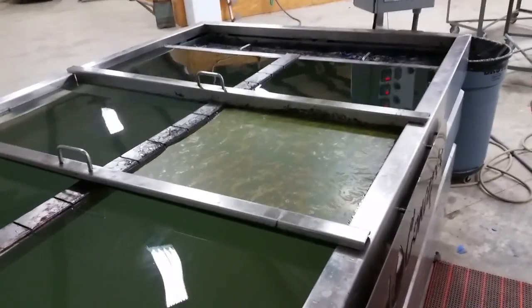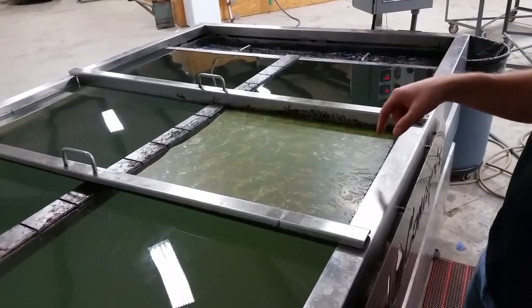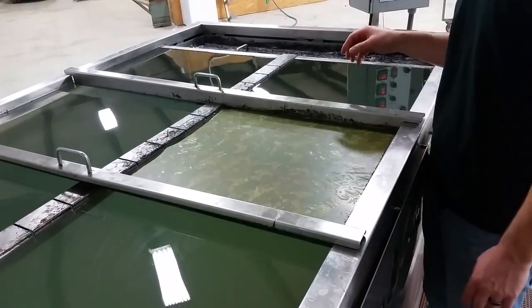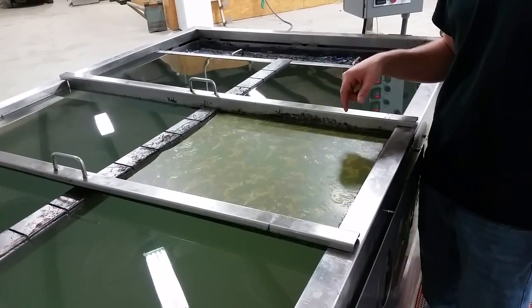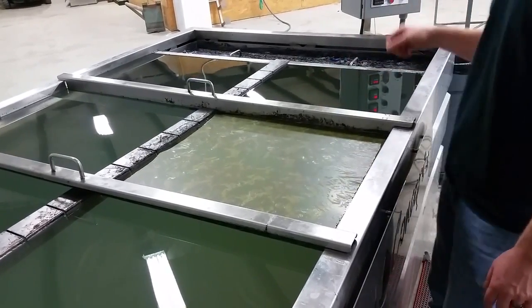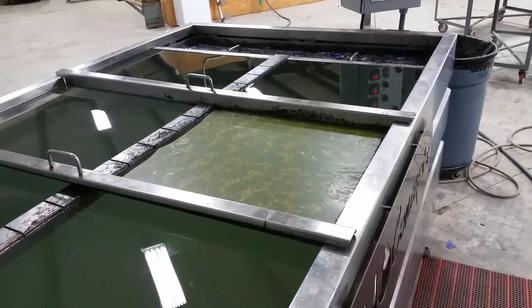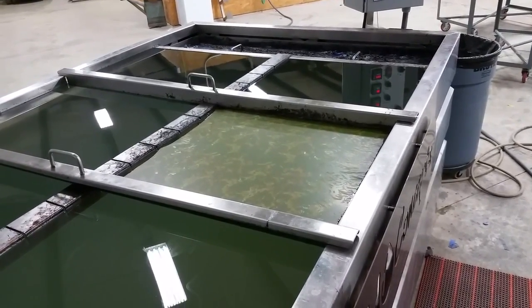All right, so we've got our film set on the water here. It's the flames. We've got it set for a minute and a half soak time. We've got about 40 seconds left on the timer, so we're gonna let this thing sit a little bit longer, and then we'll spray it and then dip a hard hat.